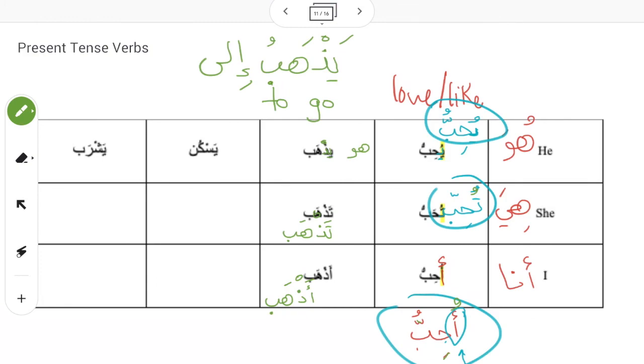So now you're going to fill in the blanks. We're looking at the verb yaskun. Okay. And yaskun means lives. So when we say huwa yaskun, it means he lives. So how would we say hiya, she lives, and I live? Go ahead, pause, and then come back. So we're going to change the ya to a ta for the feminine. Hiya taskun. Ana, we're going to start with alif hamza, askun.